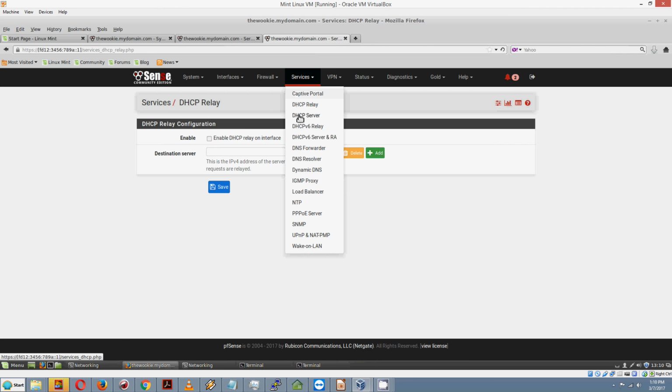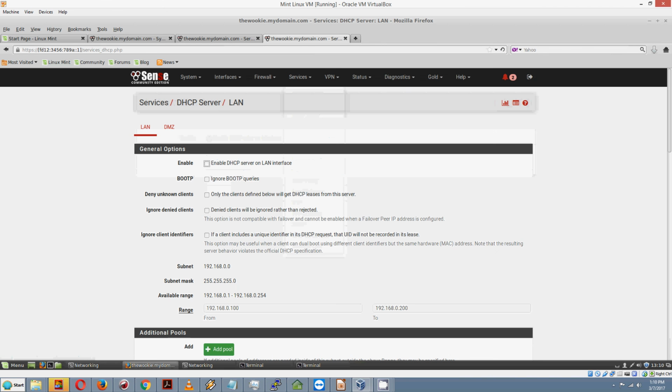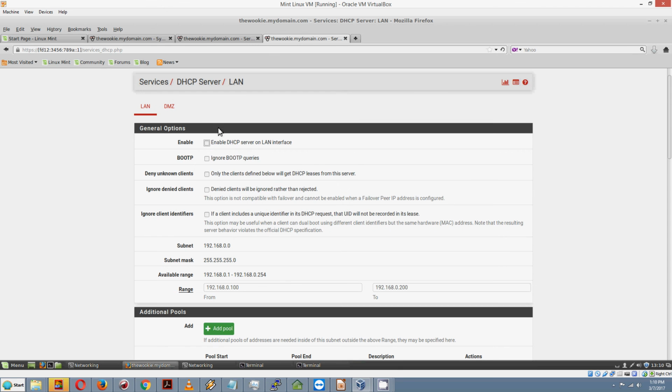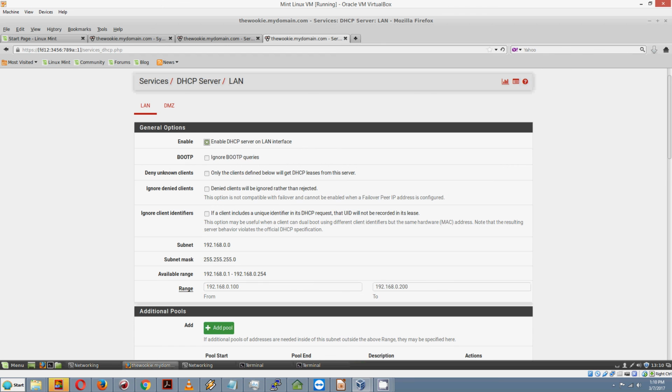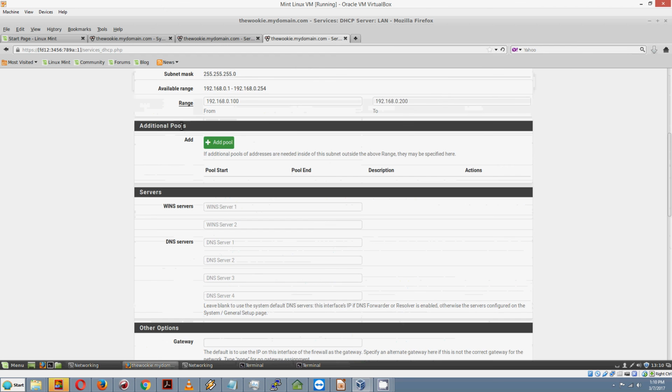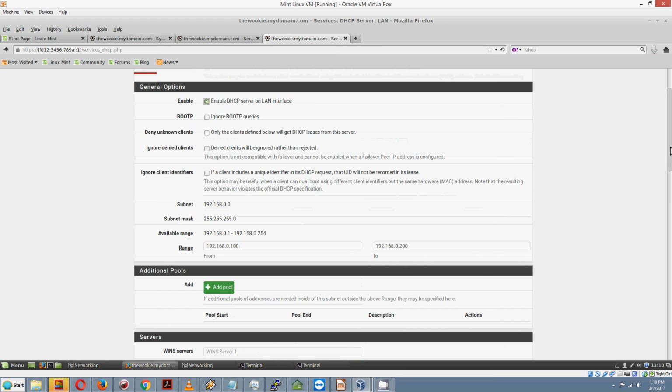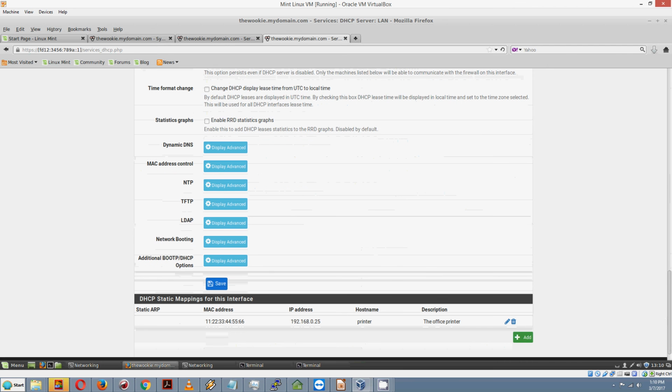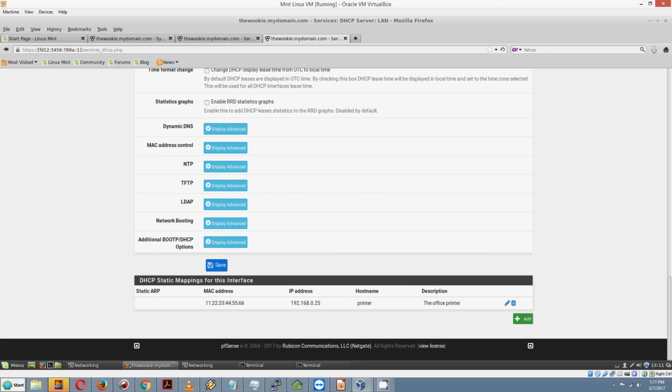And just one last thing, we disabled the DHCP server for IPv4, but we can enable it now. So I'll just check the enable box, and now we can scroll down to the bottom of the page here and do save.